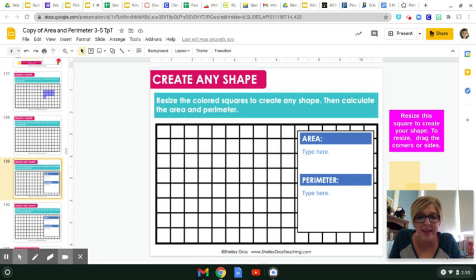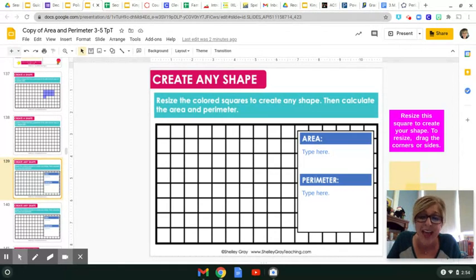Hi, everybody. Again, it's Wednesday, and I am back for one final lesson on area and perimeter. Today, we're just going to create shapes and then calculate the area and perimeter. Tomorrow, you're going to be doing one 8-step quiz. Make sure that you take that in Canvas so that we can get that information. There's just one, and it will be linked on your schedule.